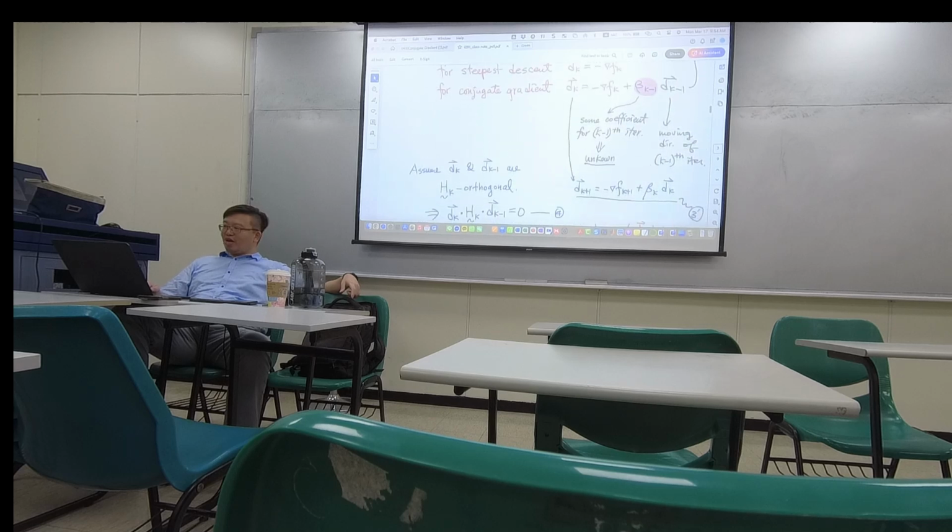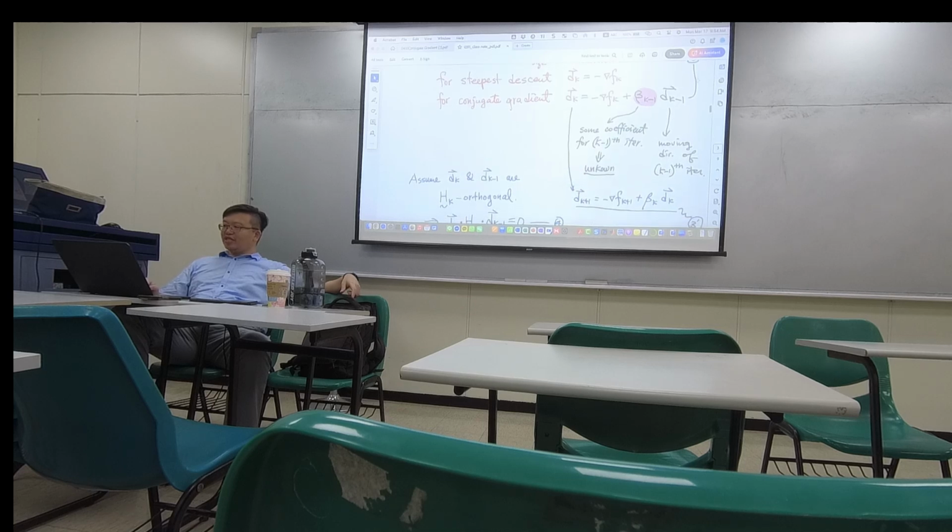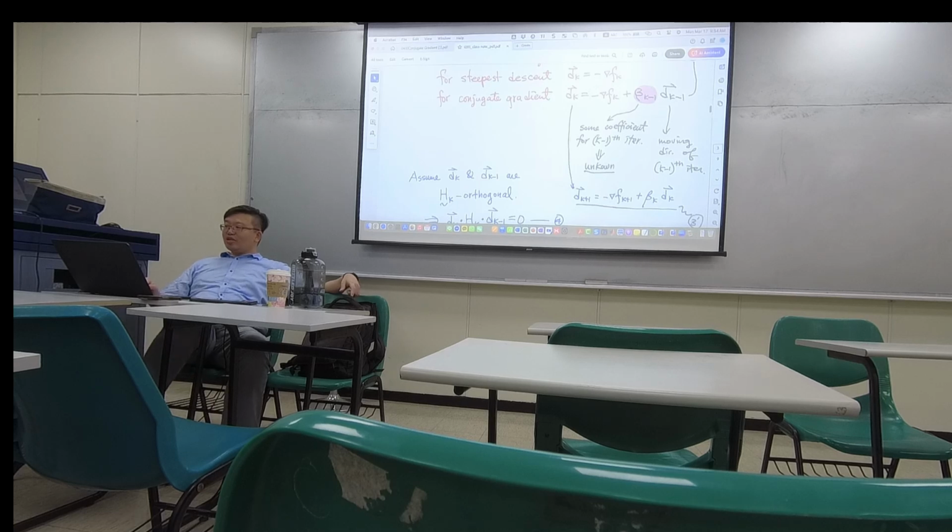From this equation, which we are calling 3, we can derive 3 prime. This works for all iterations, right? So even when I upgrade my iteration number by 1, the equation is still valid. Originally this is dk. So for dk plus 1, the following equation should be valid. Just plus 1 to all the indices. Then you have dk plus 1, negative gradient k plus 1, here is beta k and dk.